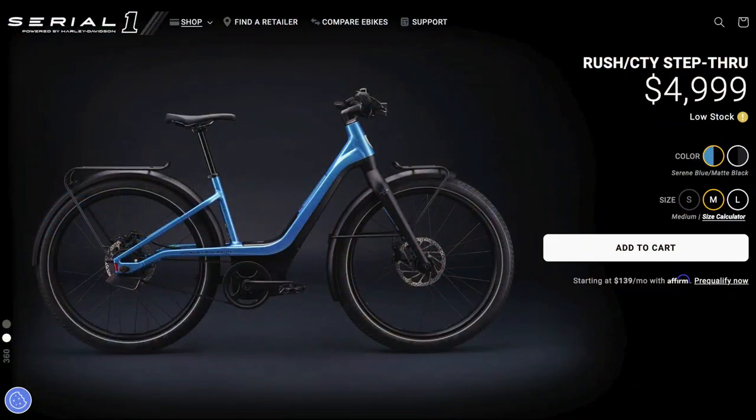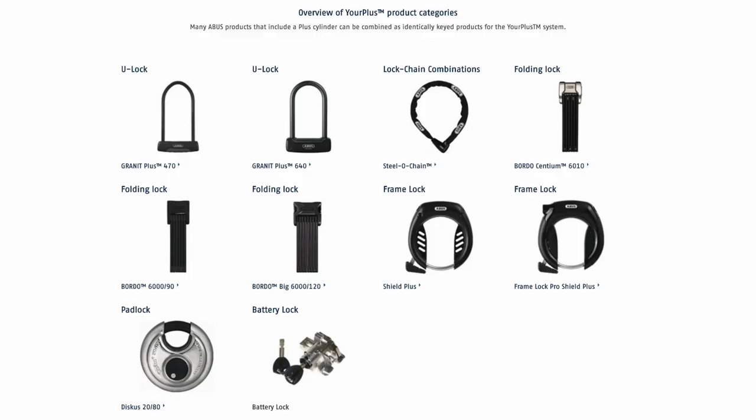That's it for the Rush City Step-Through. It's pretty cool to see a bike like this coming from a traditional motorcycle manufacturer, refined and carried forward. My time with it was a bit limited, but it was very quiet and smooth — I think that has to do with that cadence of 75 RPM. When you're not spinning super fast, the motors just don't whine as much. I learned the key set is from Abus — the key-to-like version — so you could match it to a folding lock or chain lock through a third-party retailer, though that can take a month or two.